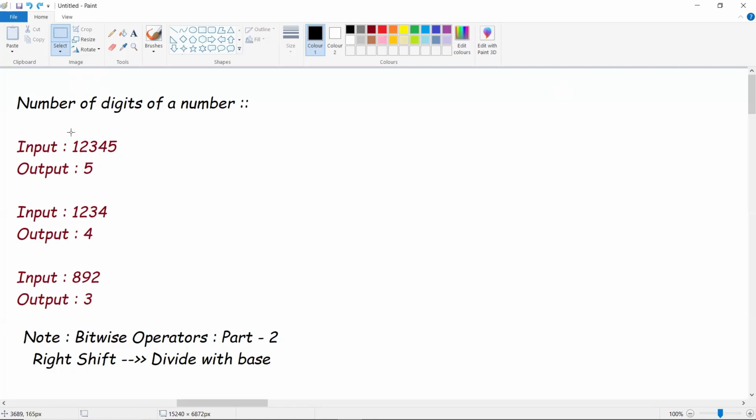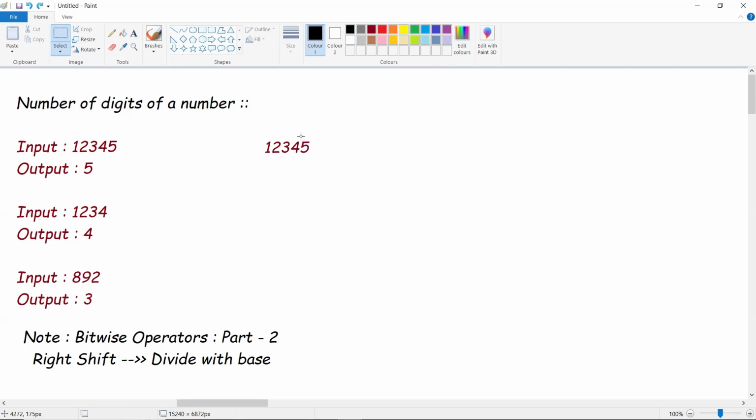So now let's try to understand the given number 1, 2, 3, 4, 5. In order to find the number of digits of a number, what are we supposed to do? The logic here is that we remove each and every digit from it. Let's say the first time I remove the value 5. Next time I'm removing the value 4. Next time the value 3. Next time the value 2. Next I remove the value 1. So 5 times I was successfully able to remove the values, meaning there are 5 digits. Until we were able to remove digits from the given number, we can simply assume that that many digits are present in that number.